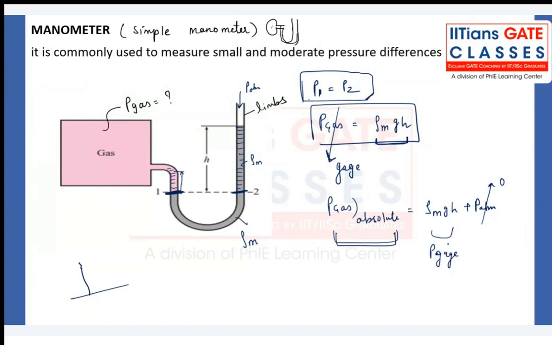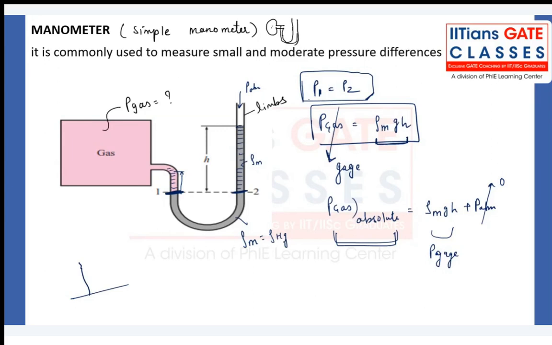Sir, because there will be a difference. That means the pressure exerted by the atmosphere at the upper surface of the liquid, plus rho gh, will be equal to the pressure at the density of the manometric fluid we are taking. For measuring positive pressure, we always take mercury. Even though a high amount of pressure is applied, hardly any change will occur in the liquid column because of its high density.